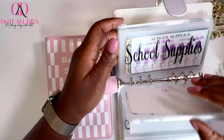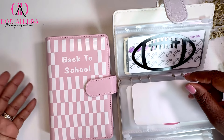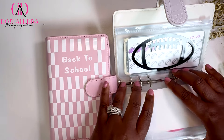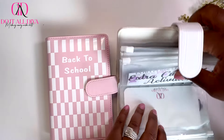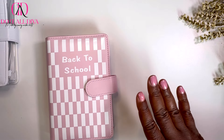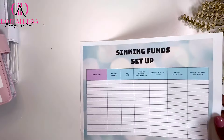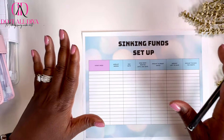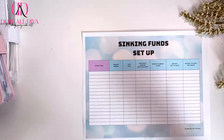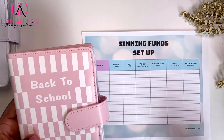The envelopes and everything are still the same. All the categories are the same. I just refreshed the binder to give it more of a back-to-school feel — like a composition book. So what I want to do is start from scratch and do the work. We're going to go ahead and set up the amounts I need to save for each category again. The school year is upon us and I just want to set goals I want to meet this school year and beyond.